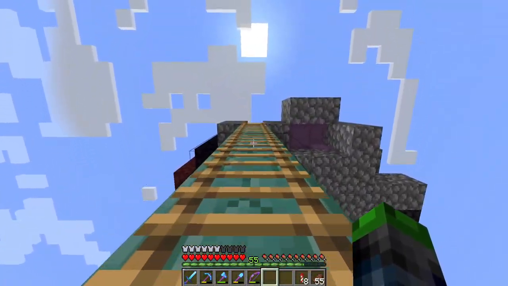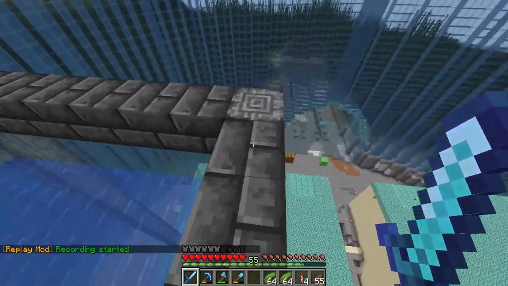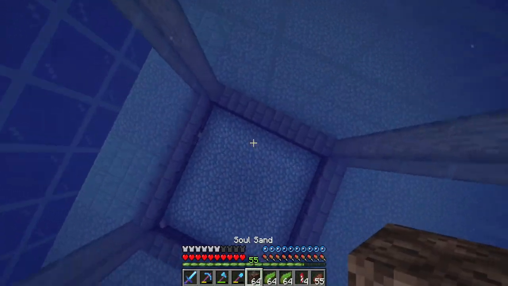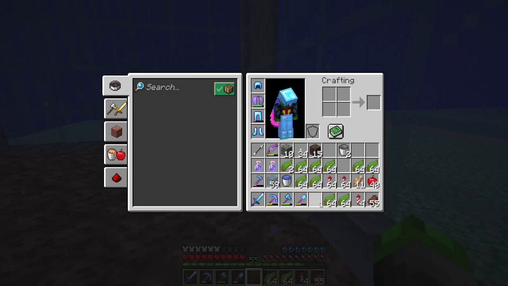I don't know. There's so many moving parts. I need to develop a better plan. All right. So I've got kind of a decent plan here. So first of all, we're going to go swim down to the bottom, and we are going to put our soul sand there. So that is there.